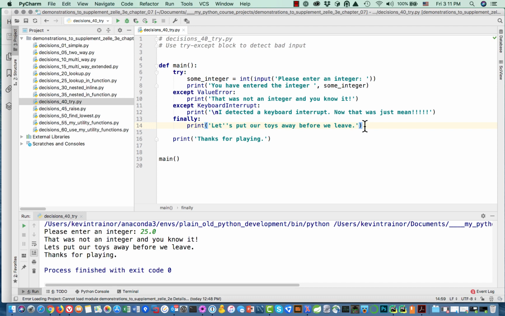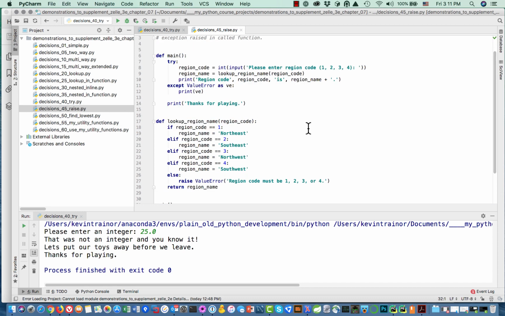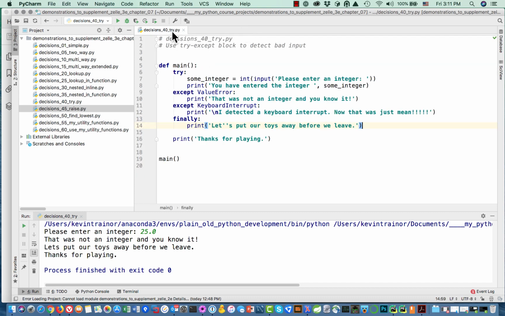Now what if we had called code? Let's take a look at that. So let's look at 45 raise. Before we do this one, we're going to try another one.